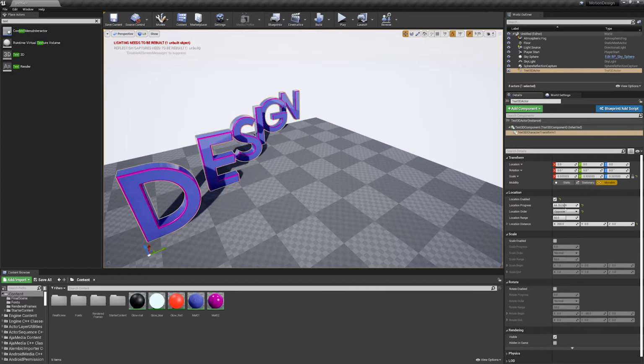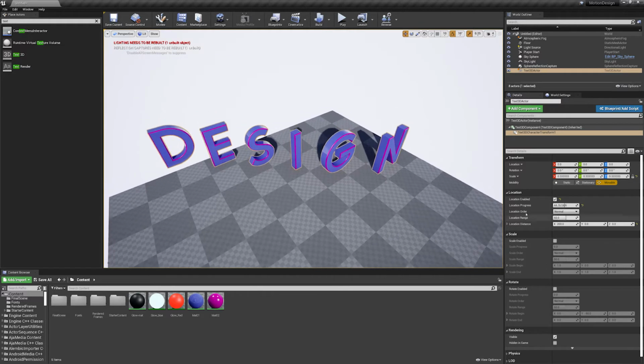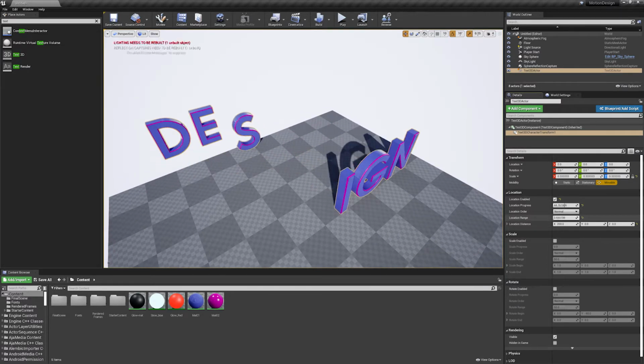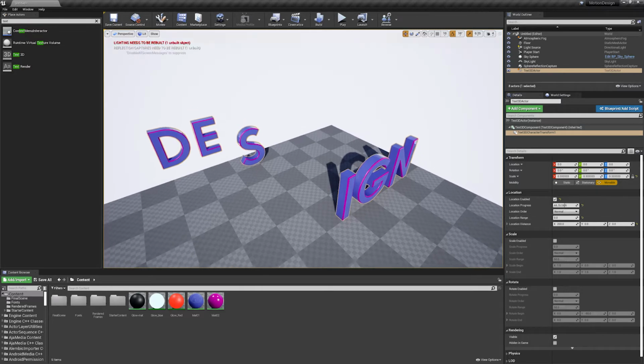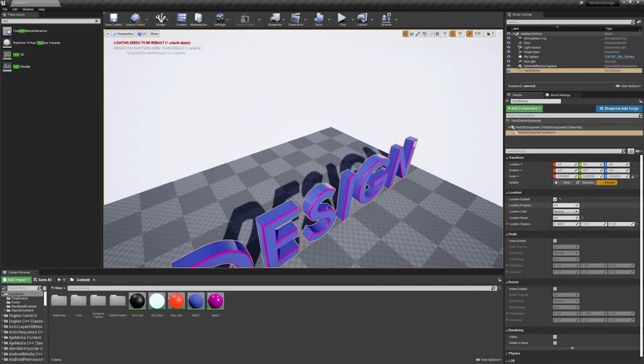Okay, I'm going to put this back to normal here. Now you've got this location range. At the moment it's set to 50, and this is how much spacing there is in between the letters, how it eases. I'll show you if I drag the location range down to 0. That means it's going to animate each letter before it animates the next letter. There's no in between.